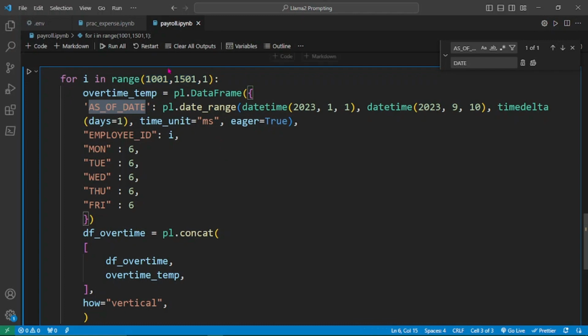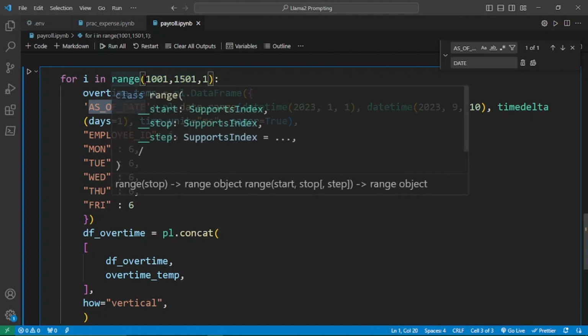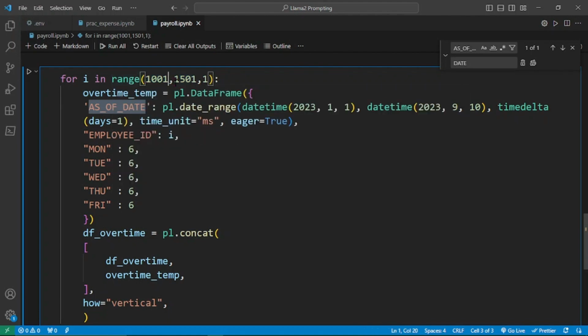If your CPU is powerful, then you can increase it to 2,000, 3,000, or maybe more. We're keeping the step as 1 because we want every employee's ID. So there will be a total of 500 employee IDs, starting from 1001 and finishing with 1500.